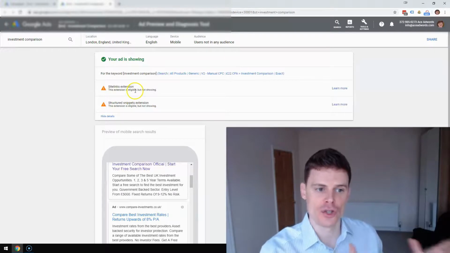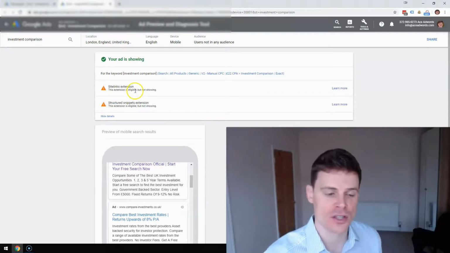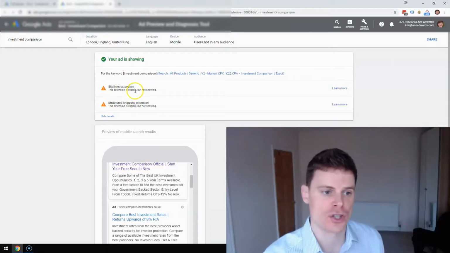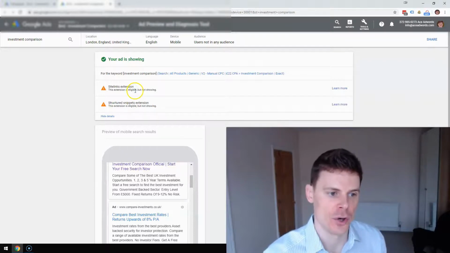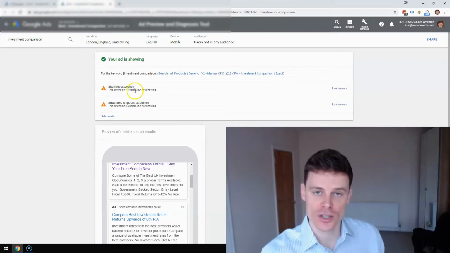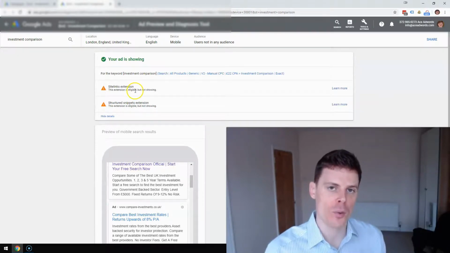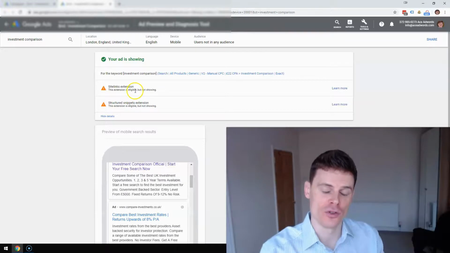Google's system is choosing not to show that extension now. Maybe it's calculating that the click-through rate will be higher with another type of extension or without any extension, and that's being tested. So that's important to have that information. We can see if our extensions are showing now. And it's very important and useful to see how your ads are functioning, and that's the benefit of using this tool.